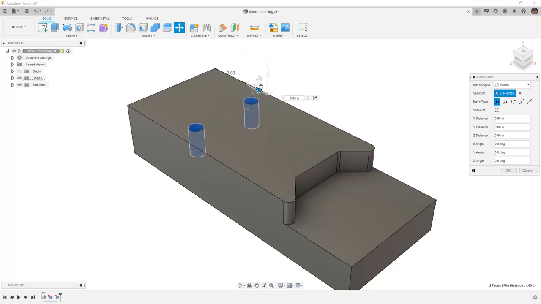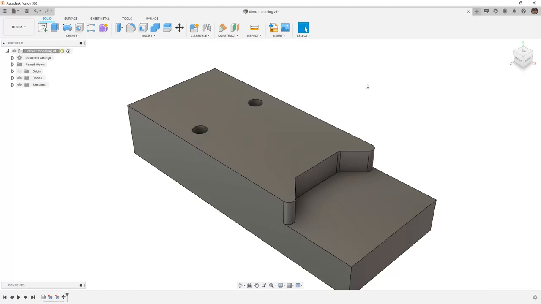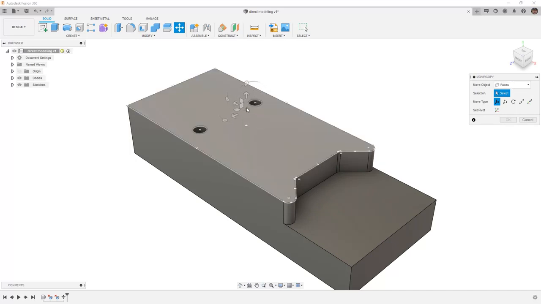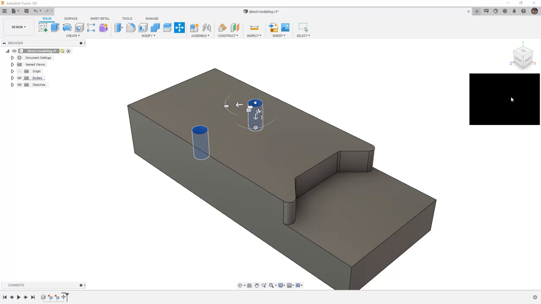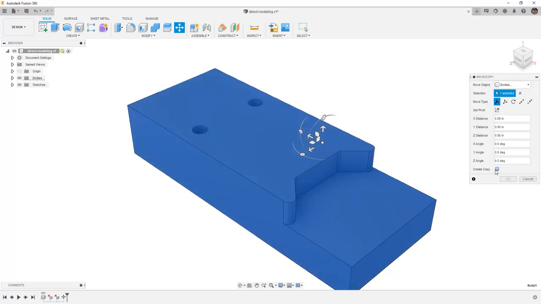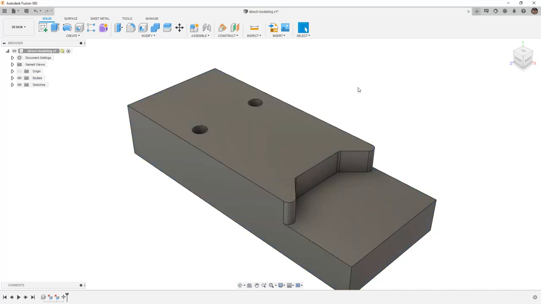Notice that we can position them relative to their original location. For example, if we wanted to move it in another inch in the design, and then say OK. Another thing that we can do is use Move Copy to make copies of geometry. Notice that when we select these faces, we don't have a copy option. But instead, if we select something like a body, we can create an entirely new copy of that body. This can be helpful if you want to keep the original and make a modification to a copy of the body.